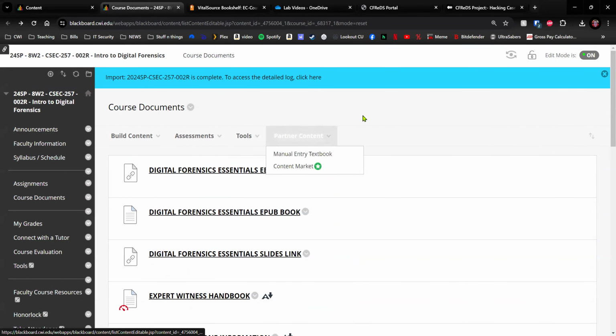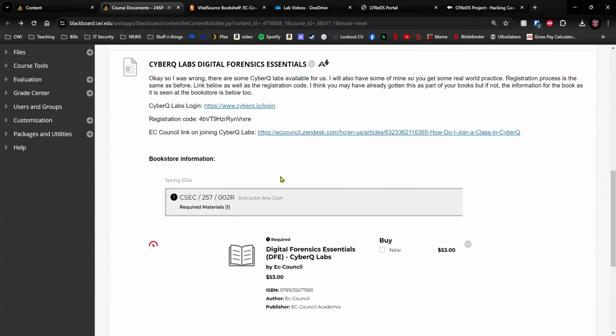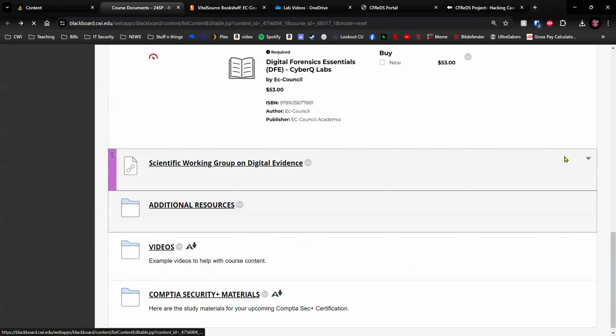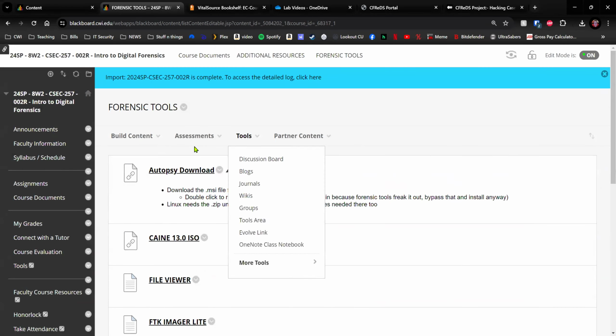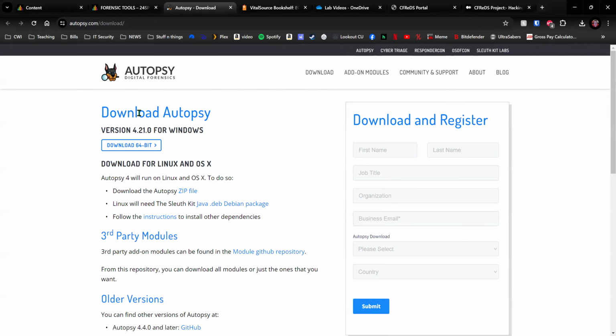My suggestion is that Autopsy takes a while to download, so go out to additional resources, and it's literally right here at the top. This one right here at the top is the one for Windows. It downloads an MSI file, and you just double click it and run it.